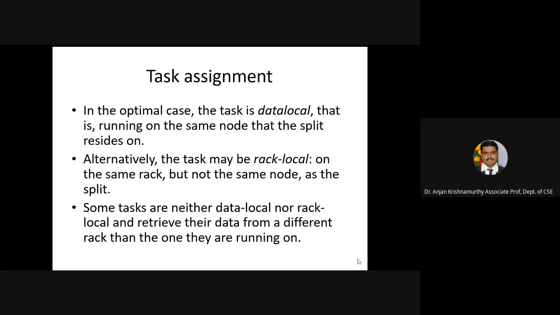So you know that the optimal case is where the data is local, in the same node. We have seen the different scenarios in the last unit, where the data can be in the same node, can be in the same rack, which is termed rack local, can be between racks of the same data center, or at the end, it can be between 2 different data centers which are geographically located elsewhere. So these are the different scenarios of the data that we are talking about.